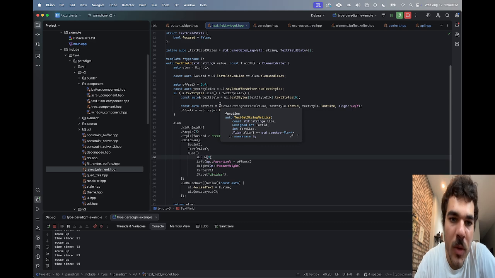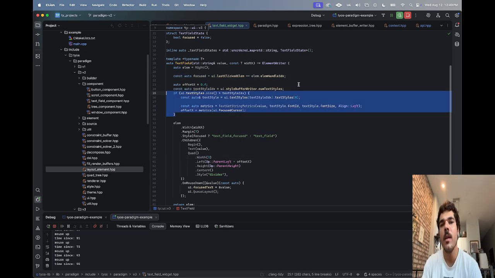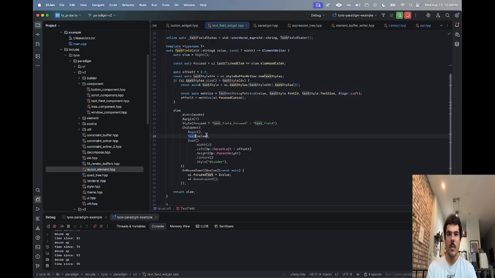But at this point, we're using the old style. So if you update the style of the text field, then that's going to change. If we update the style of the text field, we could do something like this.